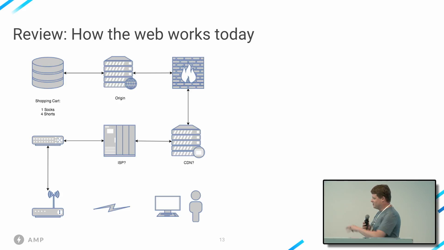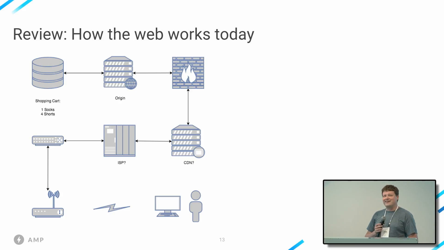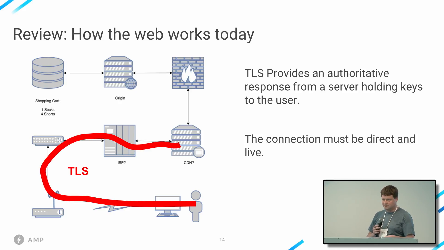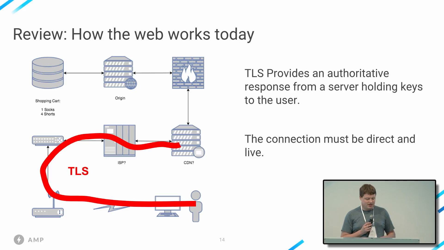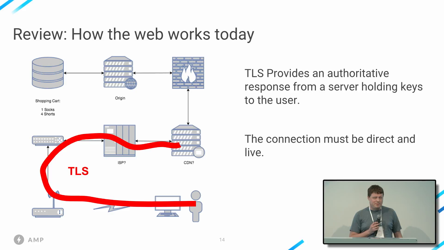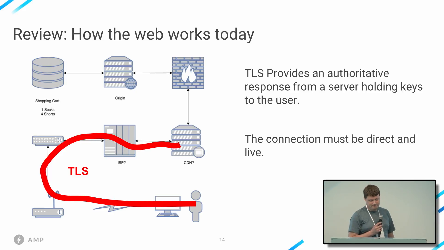This is a very rough diagram of internet connections — there's peering, interconnects, and more going on. TLS, which many of you know as HTTPS, is what provides both identity and privacy on the web for connections to a final server. This system, built a long time ago, requires a real-time connection between a user all the way back to some server that possesses private keys for a domain name. The AMP cache can't provide that real-time connection because it doesn't possess the private keys for that domain — except for google.com, ampproject.org, et cetera.